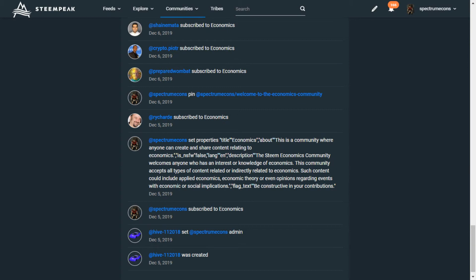And also it's got when I set myself as the admin. So all of these things come under activities. It's useful to know, especially as I guess it's a record of what's happened within the community itself. So that's more or less what you need to know if you're running your community and you're using the SteemPeak interface to do so.